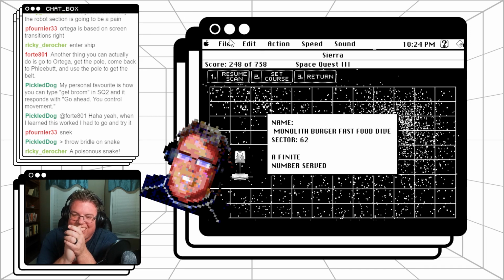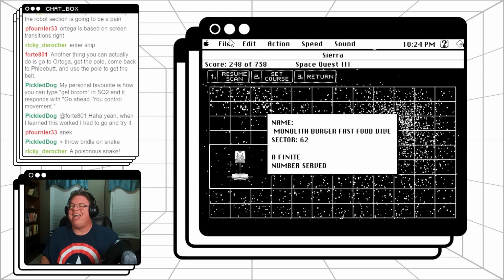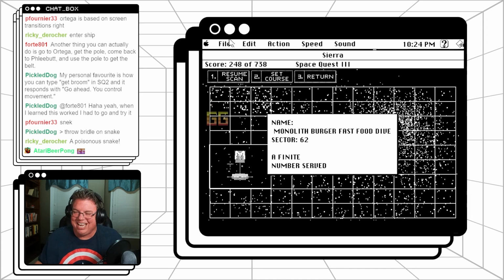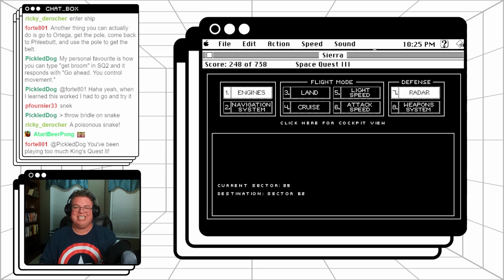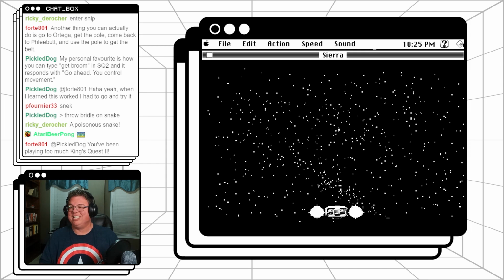Sorry. There's my giant pixelated hand and my AI voice. Thank you, Dick, for slapping that. How's it going, Nick? Thank you so much. All right, let's go to light speed.